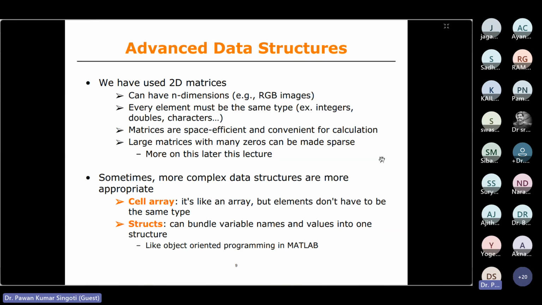So first is the matrix, then cell array, then structs. A matrix contains only numbers, a cell array may contain names, integers, and some attributes, and structs may contain cell arrays and matrices both.